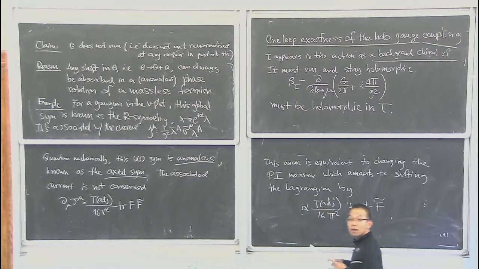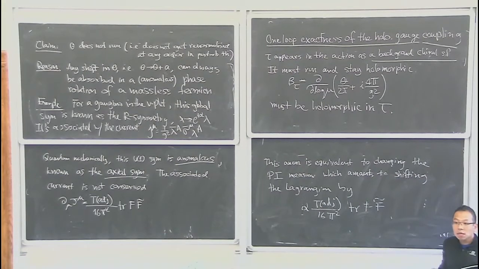And for those of you who are familiar with anomalies, this should be familiar to you. Sorry, can I ask you a question? I noticed, okay, in general, if I have a Lagrangian with a massless fermion which enjoys a U1 times U1 symmetry, like let's say the vector one and the axial one.